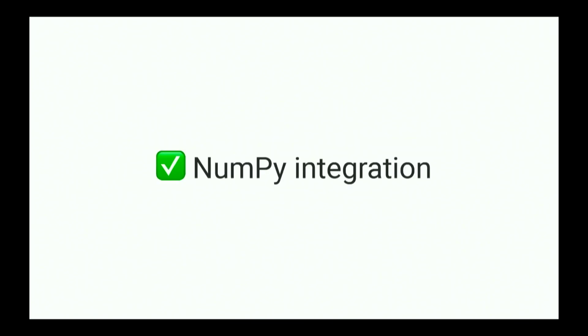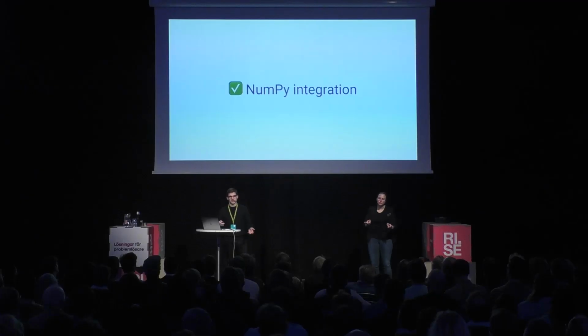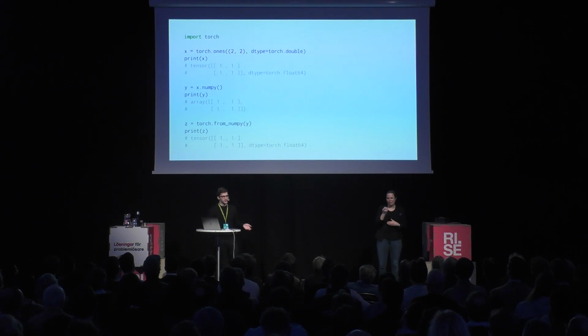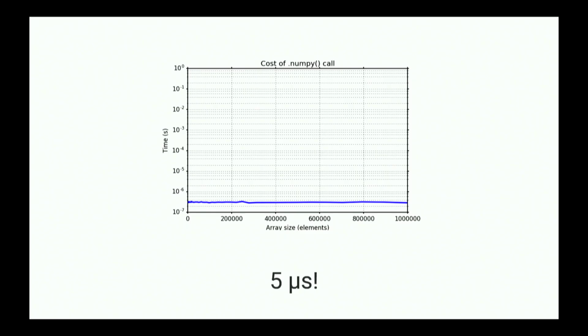So in particular, it does integrate with NumPy very well because that's kind of the language that every single package speaks in Python. So basically there are functions that let you get a NumPy array from a PyTorch tensor and vice versa, convert it back, so you can use PyTorch as part of your program, while everything else uses any of your favorite Python libraries, like for communication, for plotting, whatever. It just works and it integrates nicely, and what's important about this is that it's actually extremely cheap.